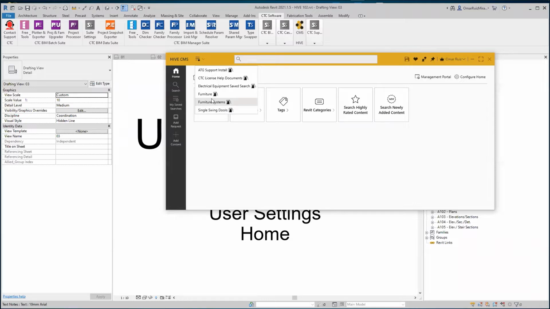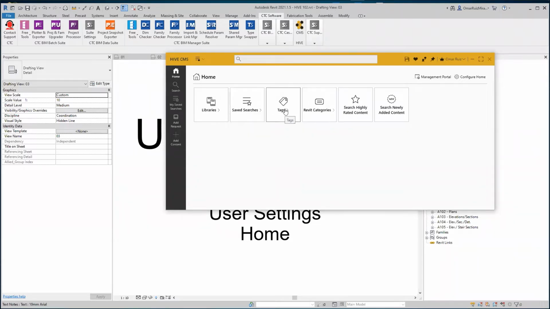Some of these examples are the furniture or electrical equipment, some doors. So if I know I want to do the same search, so I don't have to be retyping the same information and filtering the same things, I can simply save it and then it's available for the rest of my team as well. Like many of these ones, I did not create those ones. My other team members did, but I'm still able to see it because that's a shared search. So I can use it as well and it saves a lot of time. So either way, you can access it through here or through here as well.